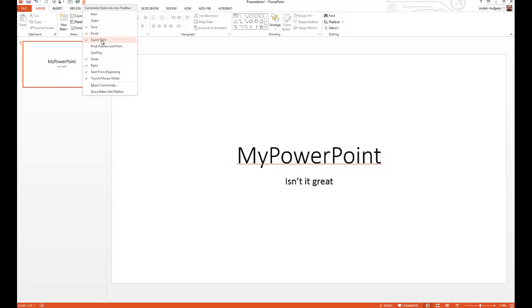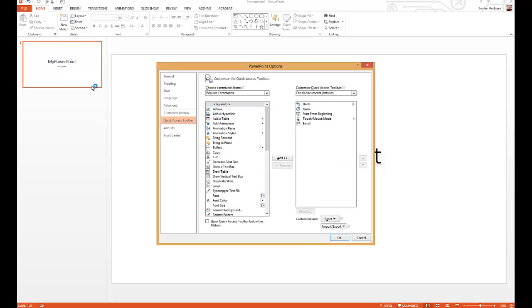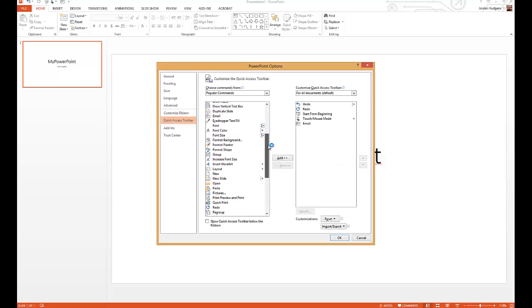If you want to get rid of something, say I don't really feel like I need to email anything or I don't need to save, you can click on any of the ones, even the default ones. So we'll click on save, because I don't know why I would ever click that. I just hit Control S. Click save, and now that's gone. You can add and remove as many of those as you want, and you can even come here for more commands and pick from a wide assortment of items.